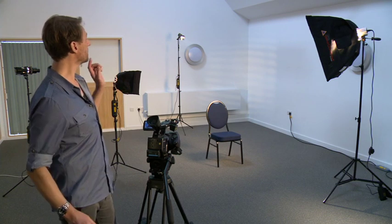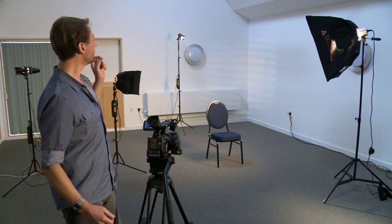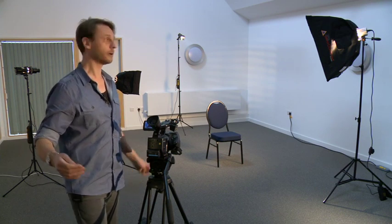Now, what I like to do is I like to shoot towards a corner, because I personally feel that having a corner as a background is a lot more pleasing than just a flat wall. Now, in terms of being able to control depth of field, what I do is I place the subject about 1/3 away from the back wall, and then I have the camera 2/3 in front of her or him.